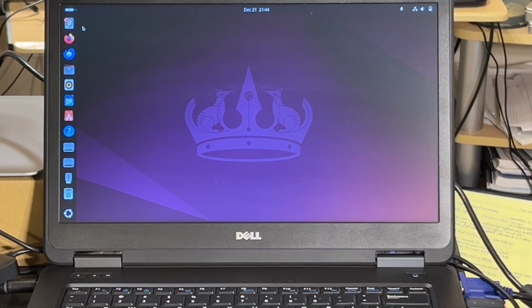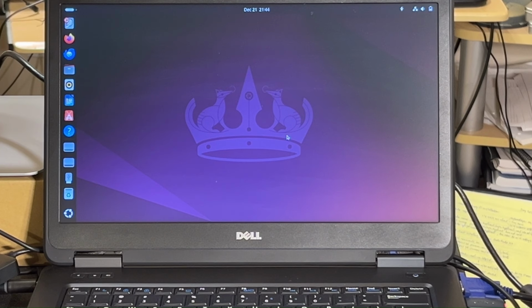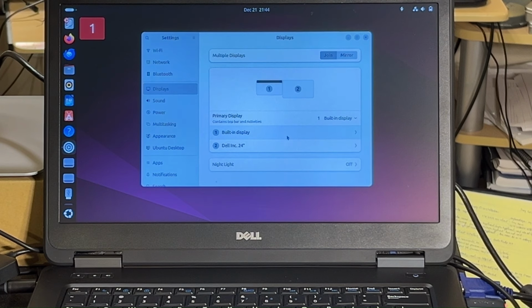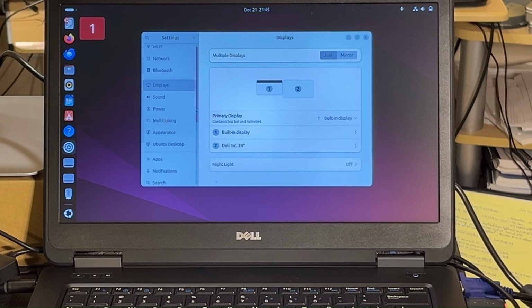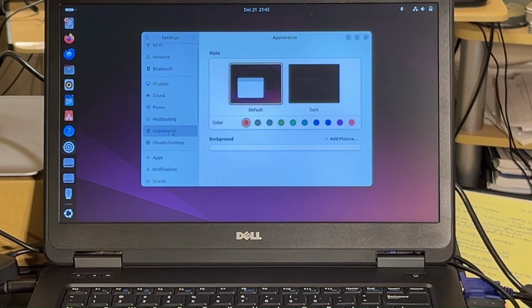As you can see, there are plenty of icons here on the left side, but don't worry about this. Take a look. You right-click the mouse, you say display settings. It's going to go just a bit slower because remember, everything is starting from the USB stick. There is nothing yet installed on your hard drive, on your solid state drive. I'm going here to appearance, because otherwise it's a bit tricky.